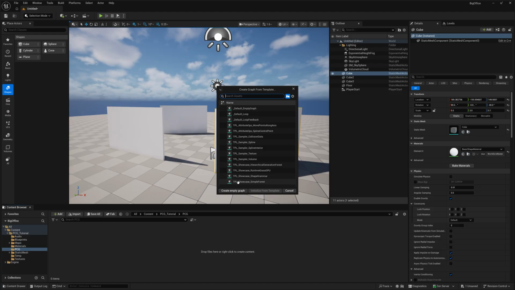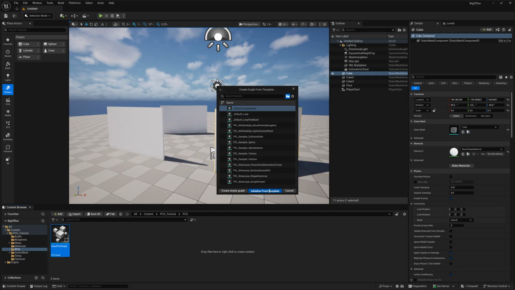You can see a bunch of templates over here. Each one of them has a specific use case, of course, like we have some templates for spline, for textures, volume, for simple forest. The point of this tutorial, of course, is proving that PCG is not a forest tool, so I'm not going to use the simple forest template. I will use the default empty template.